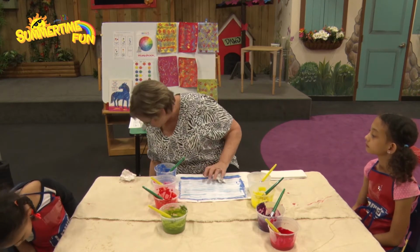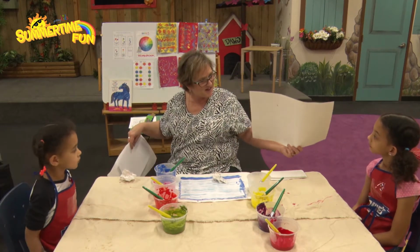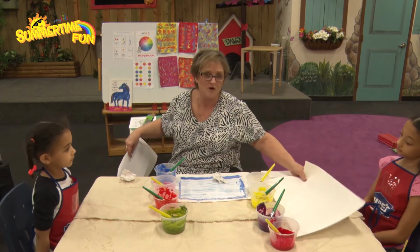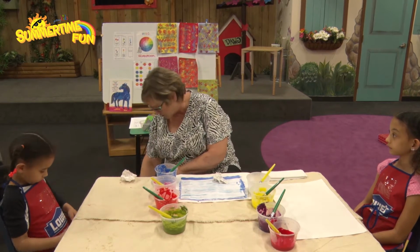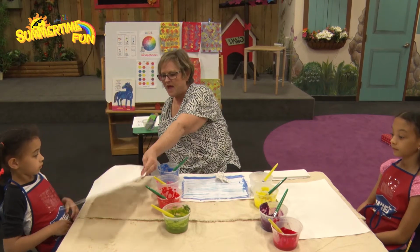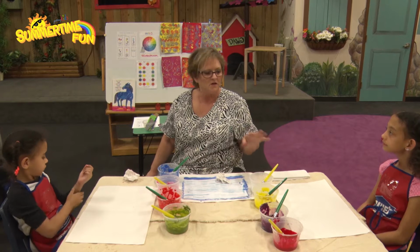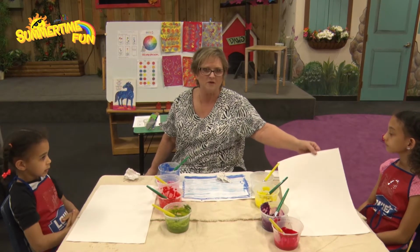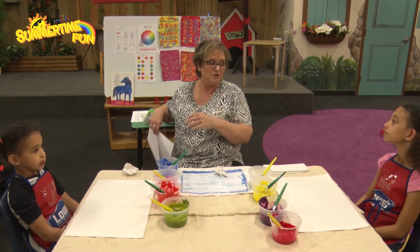Now, I'm going to give y'all a placemat. These are those 11 by 18 sheets y'all bought from us, and it's sulfite construction paper. Please do not use any other than the sulfite construction paper. I'll give each of you a placemat, and you can use these placemats over and over again. You don't have to keep switching out papers as you make your painted paper. Just use it on top of each other because it really makes a pretty look when you get through.